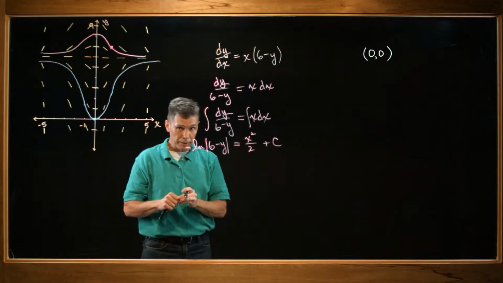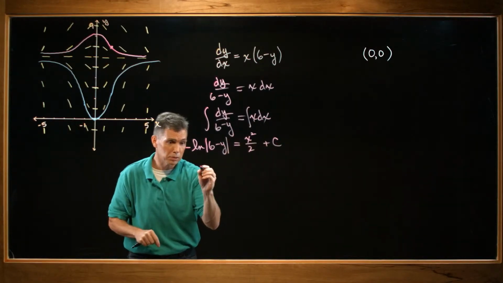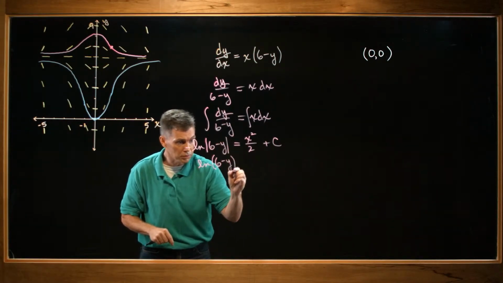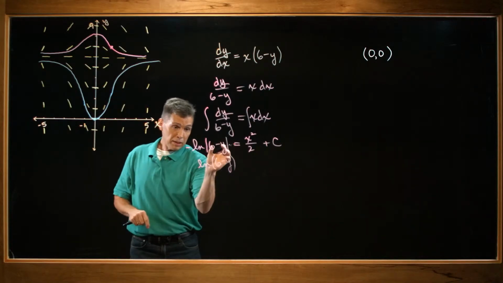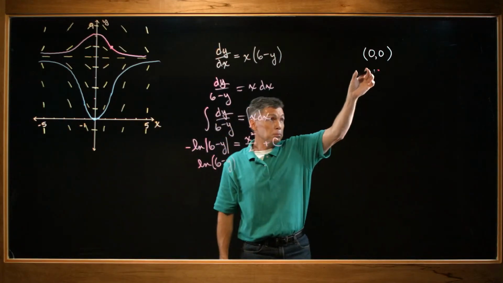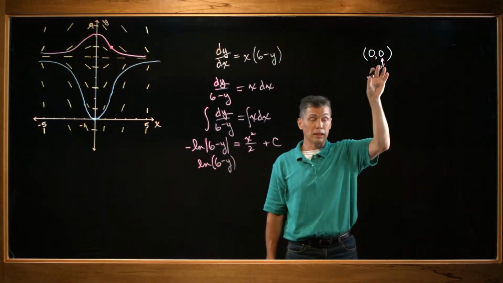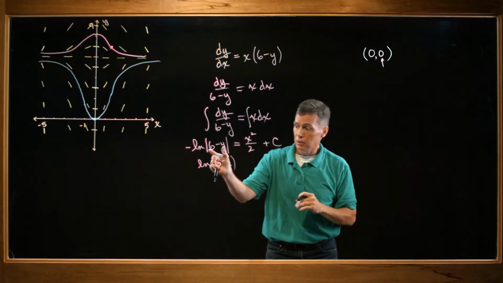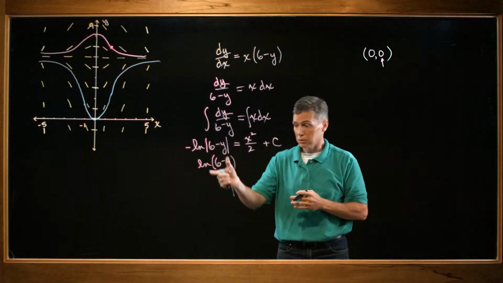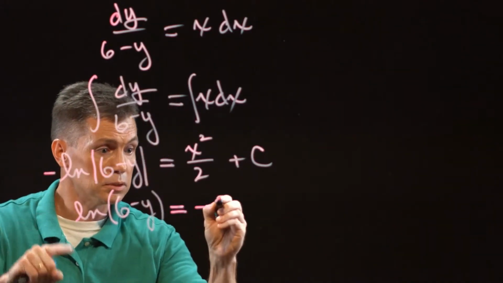Now looking to solve this for y, the next step I'm going to take is first to get rid of that minus sign. I'll just throw it over on the other side. I'll multiply it over. But I'm also going to change those absolute values to just parentheses. I don't want you to think I'm cheating there. If I think about the expression on the inside of the absolute value bars, 6 minus y, my specific y value is right there for this initial condition. So I'm going to look ahead and see that if y is 0, 6 minus 0 is 6, which is positive, and the absolute value doesn't do anything. So I'm just going to replace it with parentheses. And on the other side, I did throw the minus sign over.